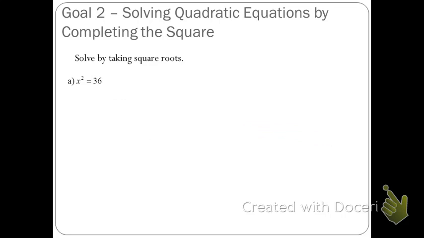Take, for instance, the equation that you see right there, x squared is equal to 36. Well, in order to get x by itself, you've been taught that you can take the square root of both sides of the equation, and you make sure you take the positive and negative square root of the side of the equation with the constants, and we're going to get x is equal to plus or minus 6.